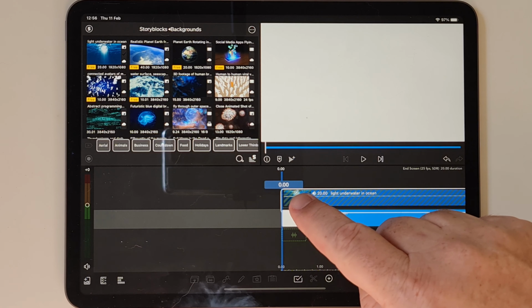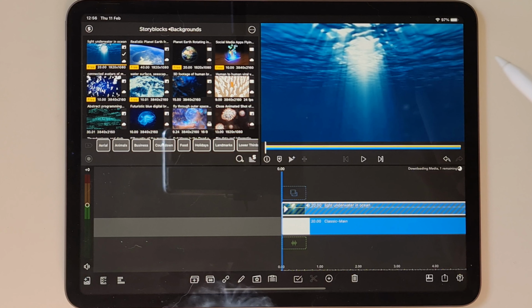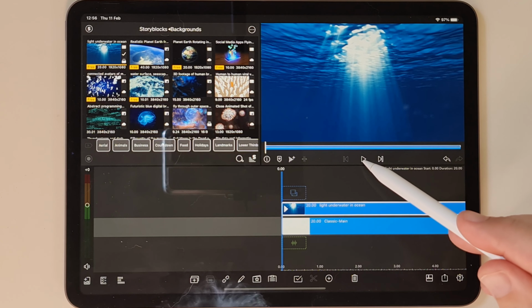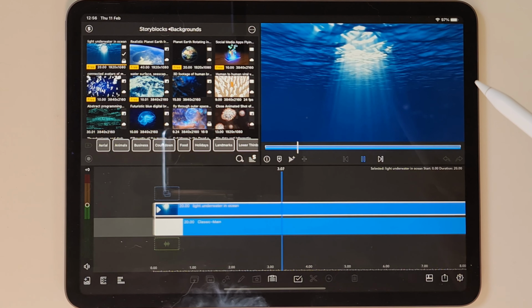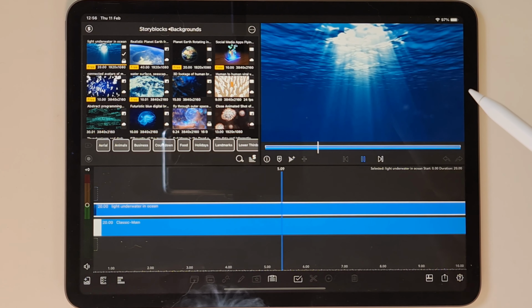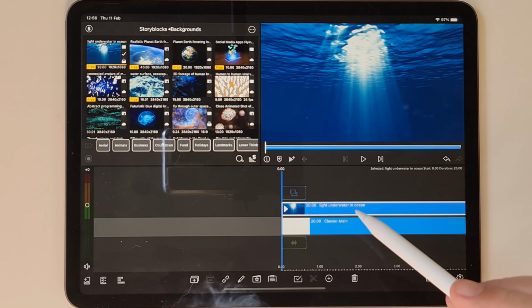So if I drag that on there, you can see that's 20 seconds long once it's downloaded, and let's play it and see what it looks like. So there you go, it's the sun coming in through the water.